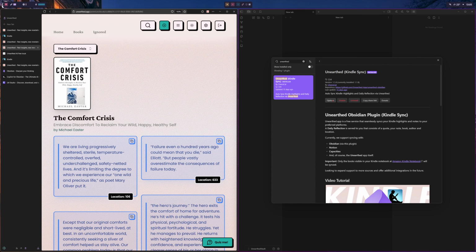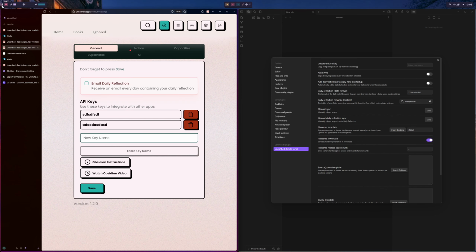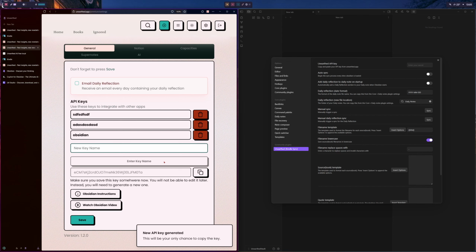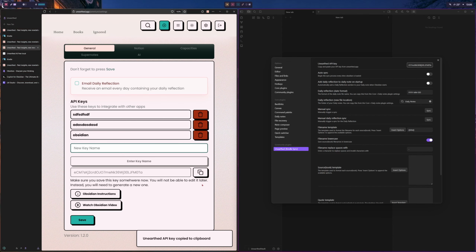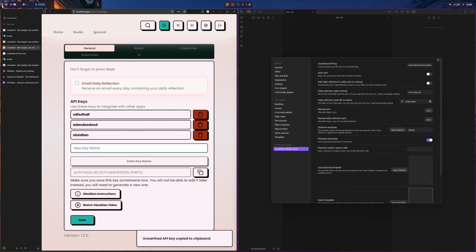Enable. Options. Go to Unearthed, settings, get your API keys. So, this looks a little bit different on the free version, but the settings are still in the same spot. Create a new key. Doesn't matter what you call it. Copy it. Put it into the key. And that's all you really need here. You can customize the way the books come in and how they look and everything as well. So get out of that.